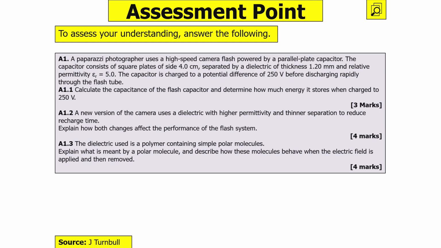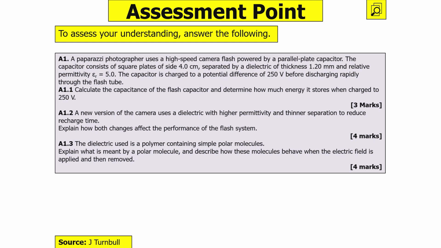The dielectric used is a polymer containing a simple polar molecule. Explain what is meant by a polar molecule and describe how these molecules behave when the electrical field strength is applied and then removed. So, pause the video now, then unpause the video when you want to go through your answer.